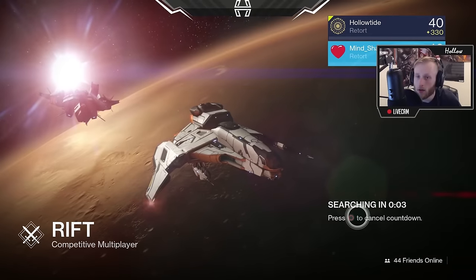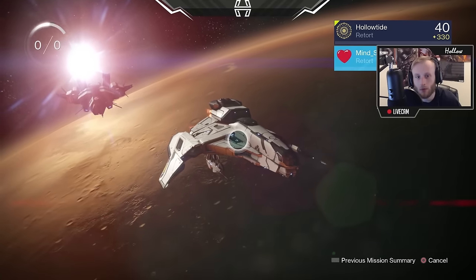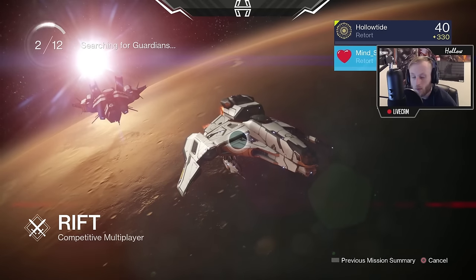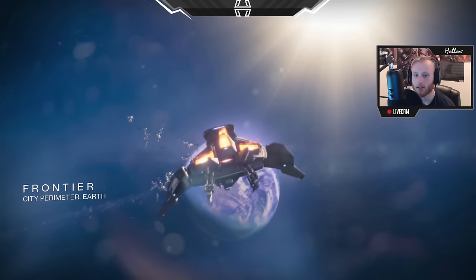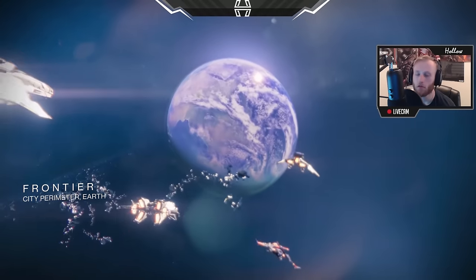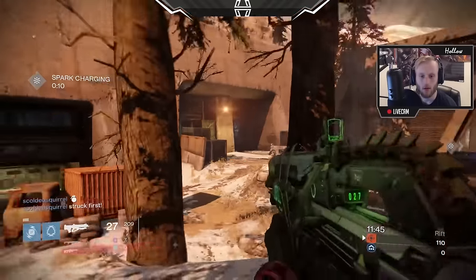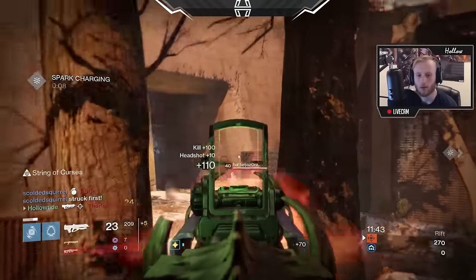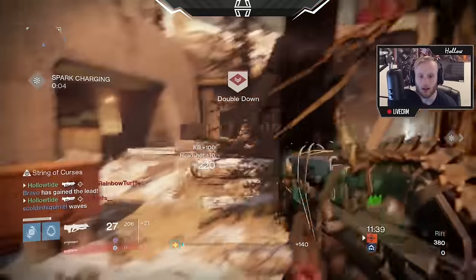But yeah, we're going to go in the rift, and we're going to hopefully bad juju some people. I don't know if you can use that as a verb, but we did, so. Frontier. Frontier's a decent map. Hopefully we get the good spawn. Oh, we're snatching kills. Snatching kills.